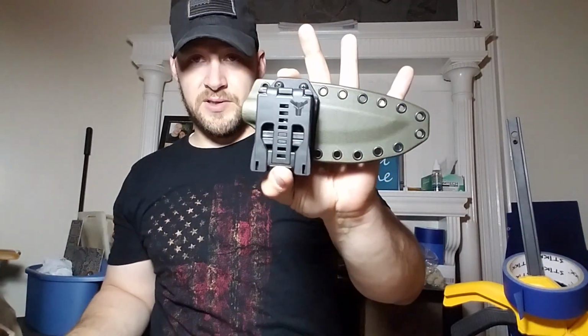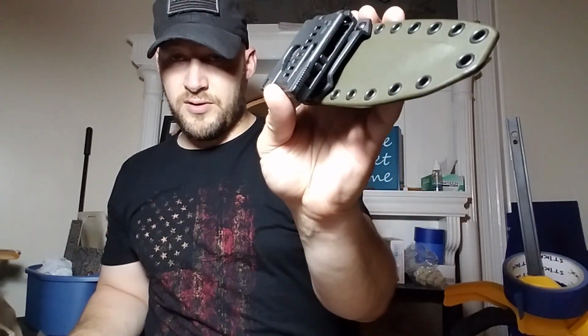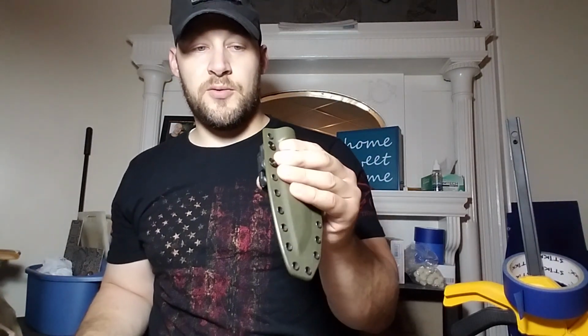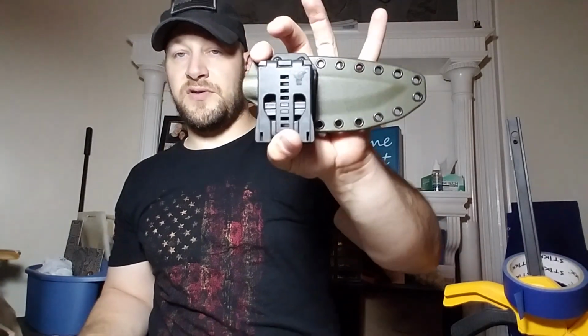So here's what we came up with. I got that tech lock on there. You can see I've built a little standoff plate for the tech lock. The reason is because this is actually a pretty thick blade, and it was very important that we got that plate to stand off so that the tech lock, well, we're going to be doing one of two things.